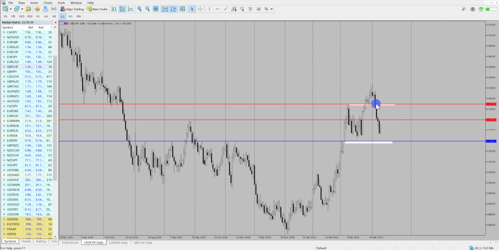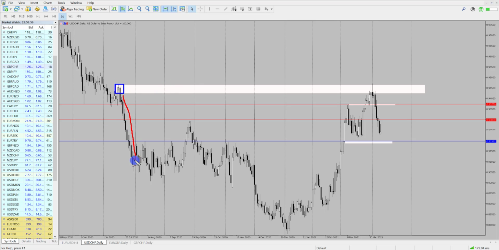Why did price particularly fall from this area? Well, there was a huge supply zone up here on dollar Swiss. We can see that at this point there was some very strong selling coming into the market, and we saw a huge move to the downside. So obviously price has come back to this point, and it's allowed institutions to get back in. So that means to me that we could see some further downside.